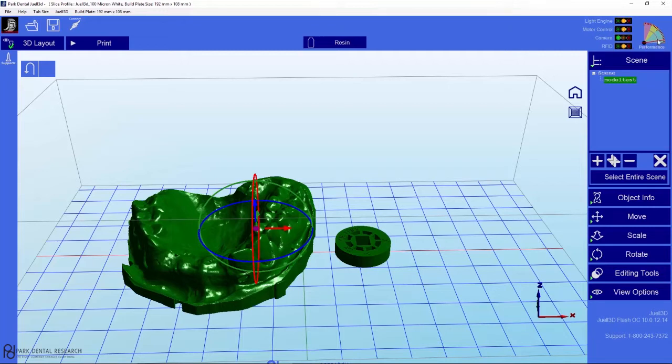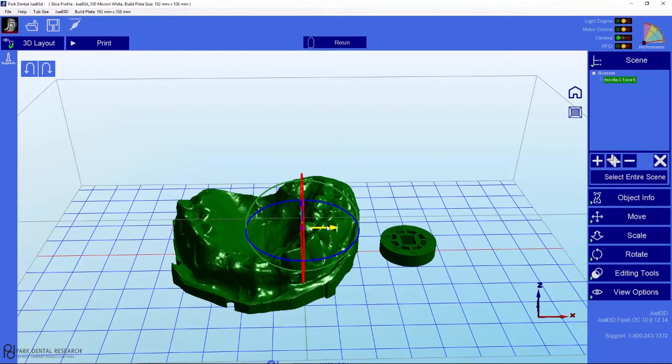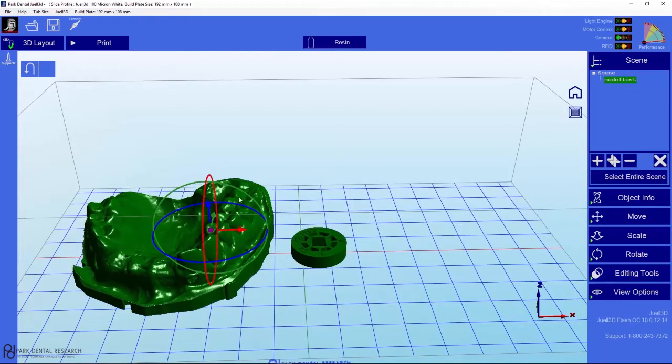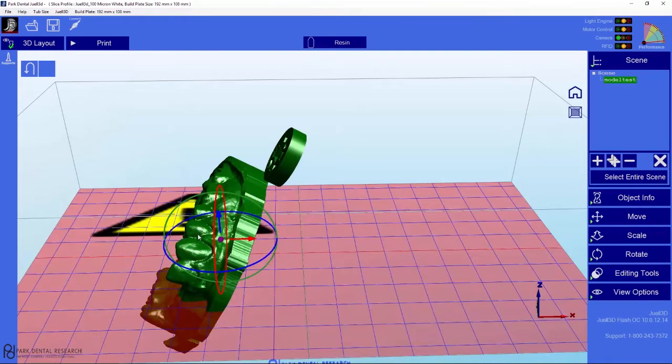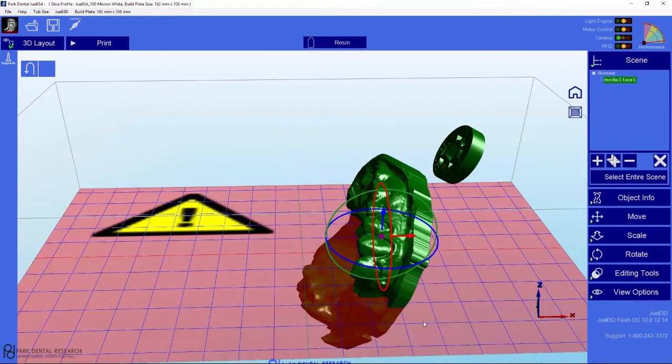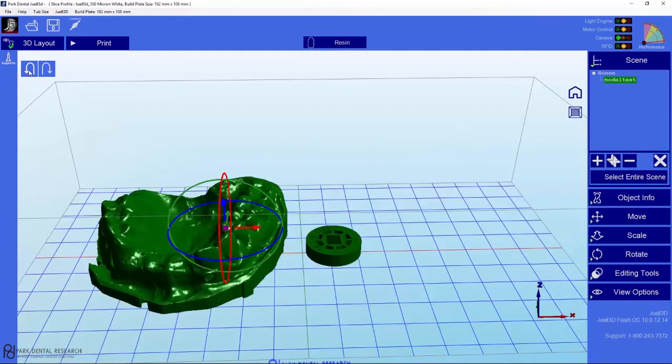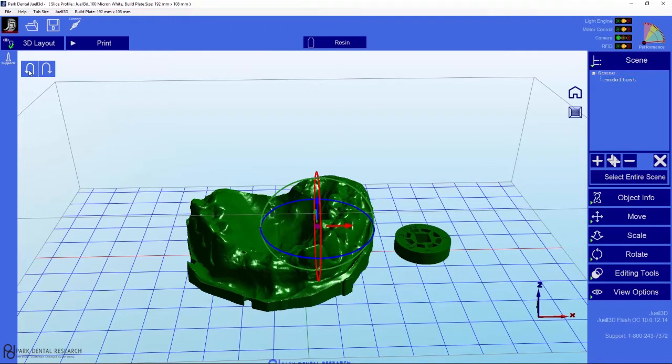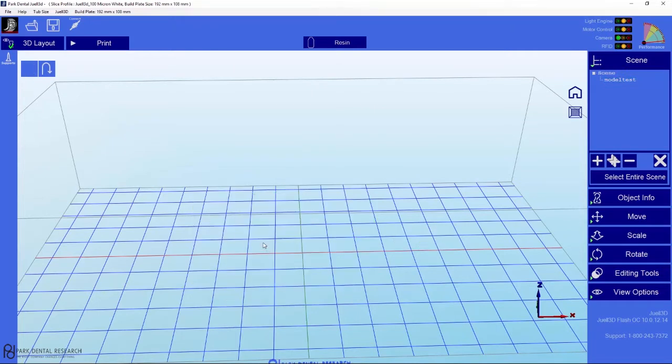We also have a performance gauge, and over here is your performance gauge that shows you how much of your memory has been used up. So if I move this to here, and then I rotate this, and then I move it over here, each one of those steps took up some memory. So I can go back and I can go back. I can go all the way back to nothing. Each of those steps requires a certain amount of memory.